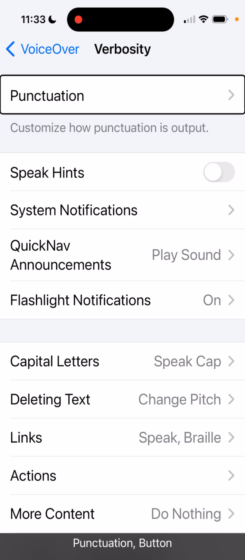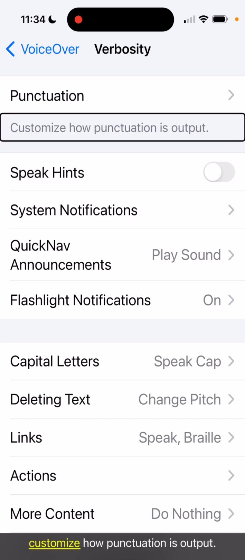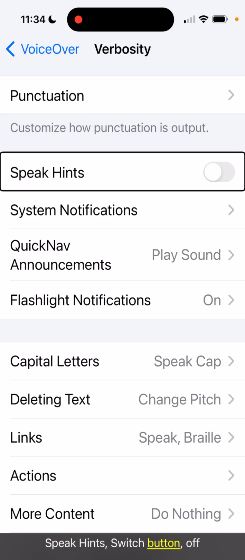Occasionally it might throw you down a bit or where you left off if you didn't close the app, okay? But I'm at punctuation. Again, we're not going to cover everything we hear today. This is about the basics, getting started with VoiceOver. So I'm looking for hints inside verbosity. All right, so I'm going to flick to the right. Customize how punctuation is output. Speak hints, switch button, off.